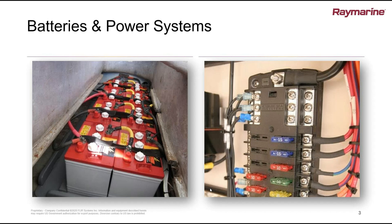Now let's say we've got all of our topside stuff inspected and we're looking pretty good there. One of the fundamentals we need to check are batteries and power systems. Obviously we're dealing with electronics — everything has a computer inside of it — and those things are pretty sensitive to voltage. What are some things we want to look at during our spring tune-up?